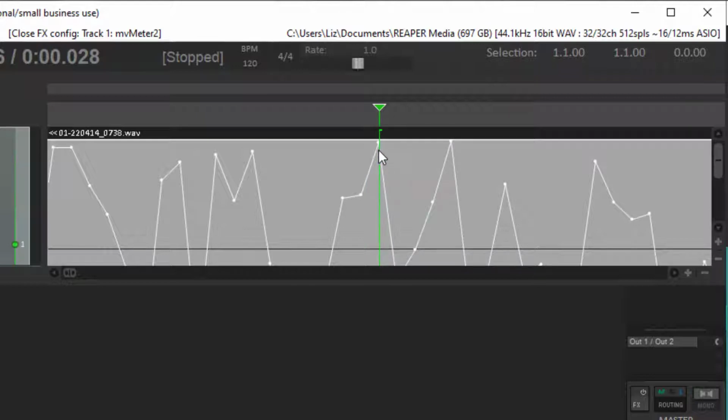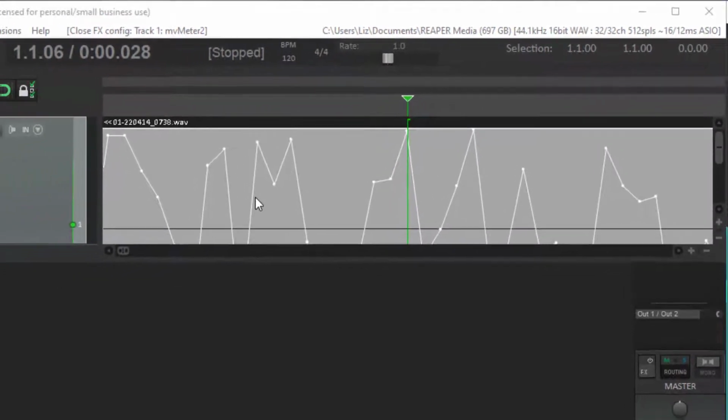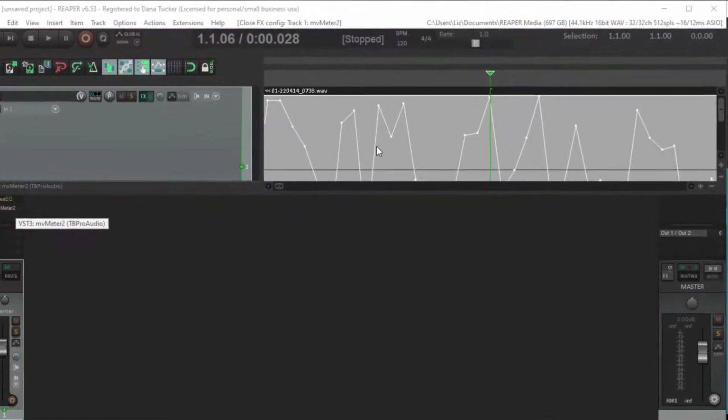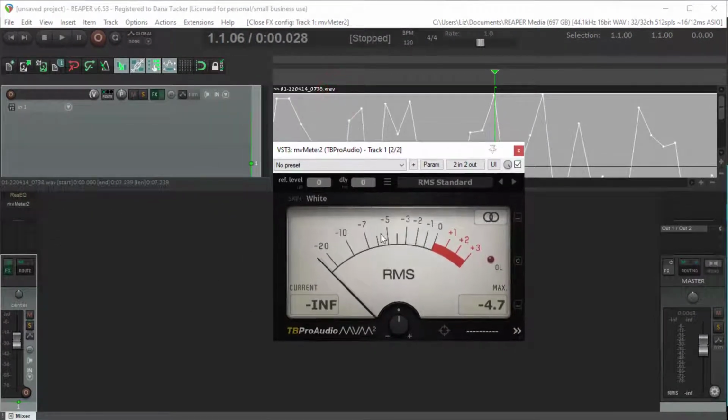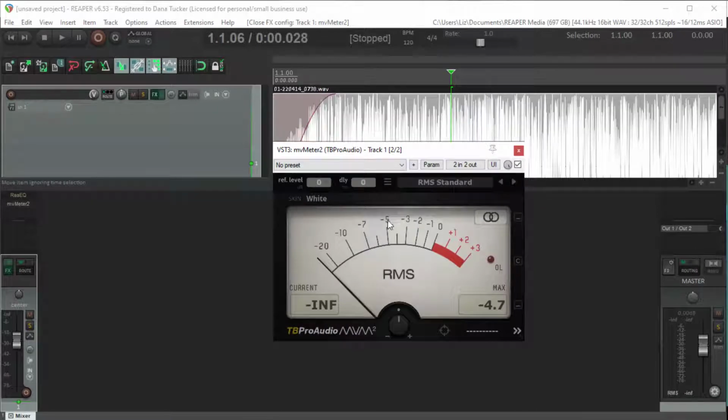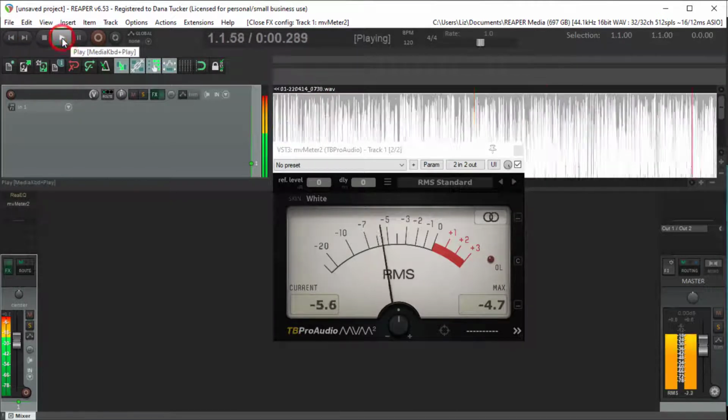So we're zoomed in here as far as we can get, and this point right up here, that is our headroom. We have none. Okay, so let's go ahead and pull up a meter. We're going to look at a few things here. The first thing we're going to look at is the RMS. What is the RMS level of this audio file? Now, as you can see, I've got my EQ turned off over here, and we're going to look at that in just a second.